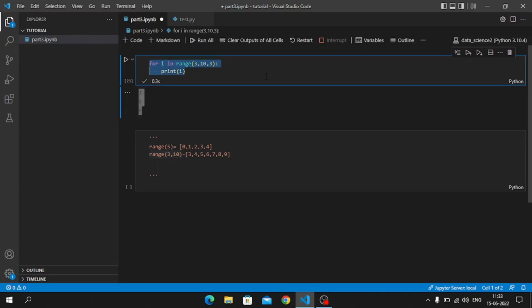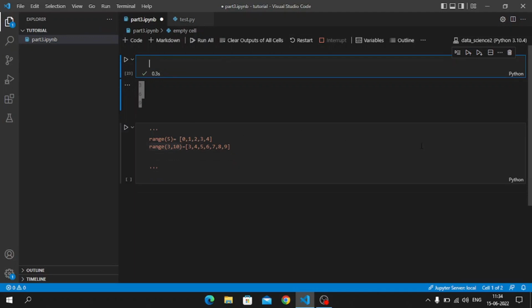So that's it about the for loops. There's something called nested for loops as well, which gets a bit complicated at first. So we'll learn more about that once we learn about lists, sets, dictionaries, etc. and also functions. For now, let's move on to the while loop.